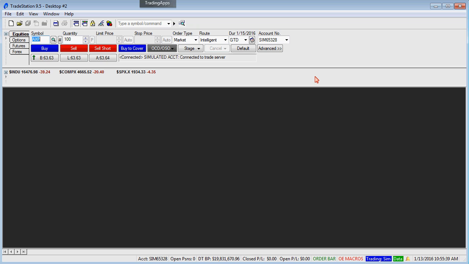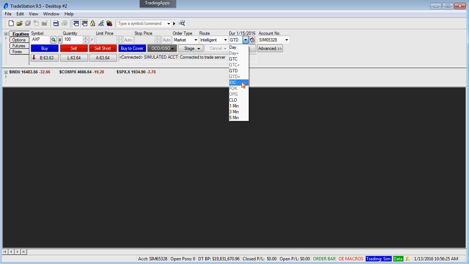So at the end of the session on Friday, your order will be canceled if it's not filled. Interesting functionality. If I go here to the drop-down, we have other durations that are grayed out, like IOC, FOK. If you see a duration that is grayed out, it's because it doesn't apply to the type of order that you're sending. So it has nothing to do with permissions or TradeStation restricting that type of order. It all depends on some of the selections that you make on the order bar. See, since I'm selecting a market order, a lot of these durations don't apply and TradeStation will gray them out.